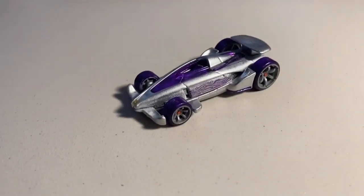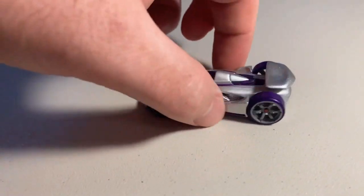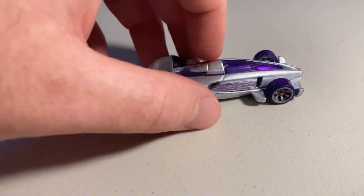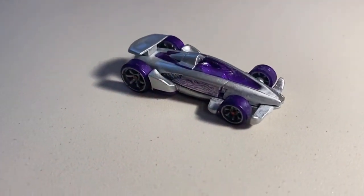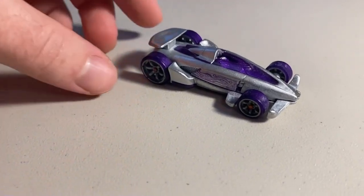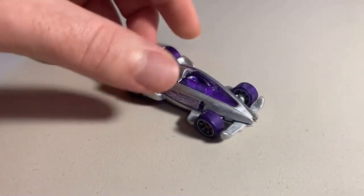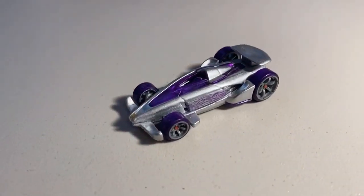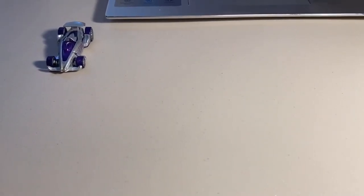First up we have a movie accurate Carbide with chrome silver paint and purple decals highlighted on the sides. It is amazing the difference that highlighting these decals makes — it looks just like it's driving out of the Neon Pipeline realm. The chrome paint really makes this car pop.